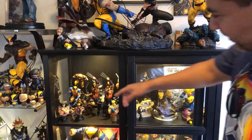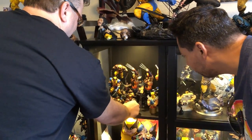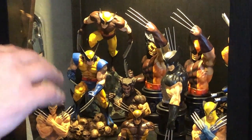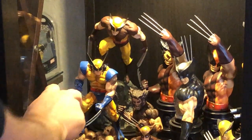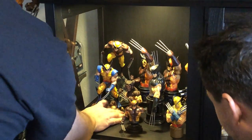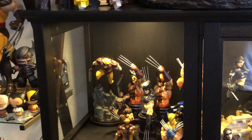That looks cool. This one here I've seen before. This is not a custom, right? No, that's not a custom. In fact, that was my same friend who got me him. He got me him one year as a gift. He's so far in advance on his gifts now. This is actually my birthday gift for next year. I need a friend like him. I had a coworker give me him. He does have a bit of a lean, but I put a little piece of paper in to help out his lean a bit. He gave him to me because he wanted him to go to a good home.